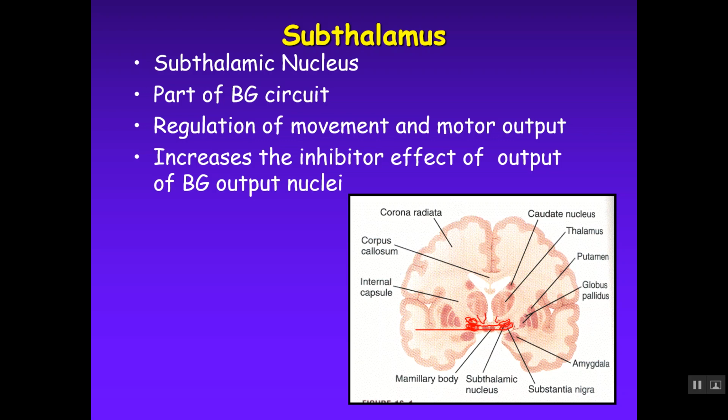Hypothalamus would be in this region here. So the subthalamus is just a little bit lower and a little more lateral than the hypothalamus. So we don't see it when we look at a cross section through the middle of the brain here. We're not seeing it because it's a little deeper and it's a little farther out this way, a little more lateral. It helps with regulation of movement and motor output.